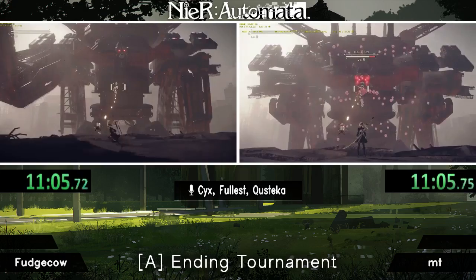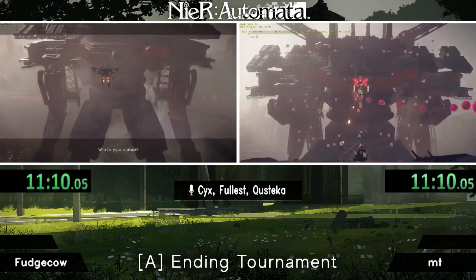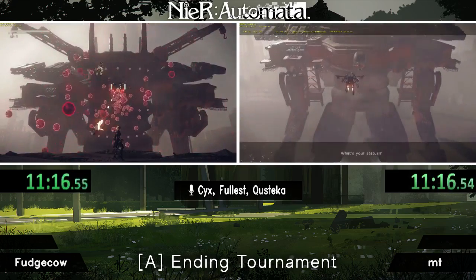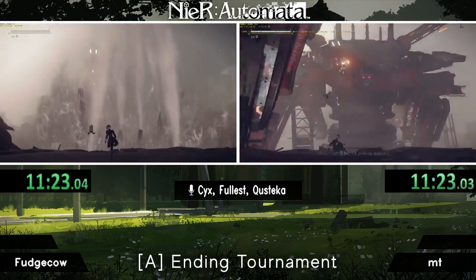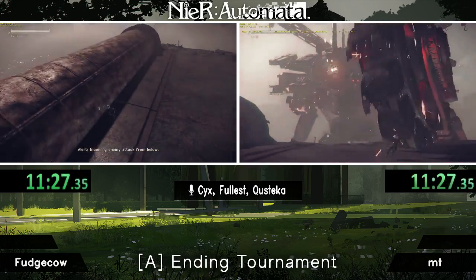Some Fudgecow messing with the swag. Very detrimental to your time. We'll see what Fudge gets. Pray for RNG. Not punches. Very nice. Typically, any of the projectile moves aren't going to lose you really any time at all. With the punches, I think that version loses 23 seconds. Yeah, it does. That's awful.